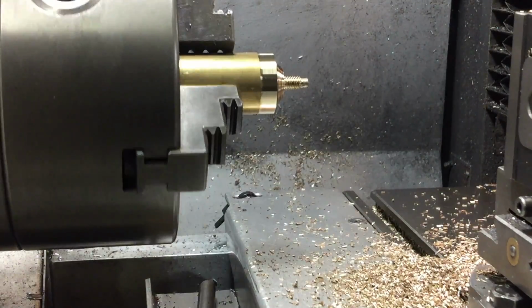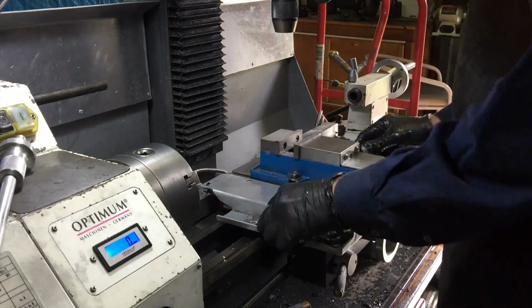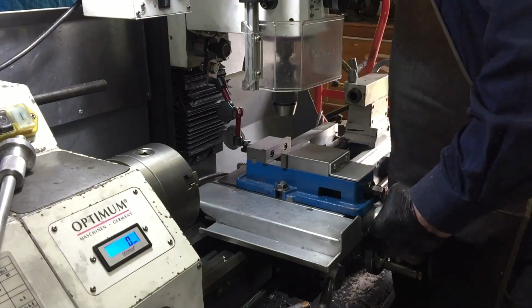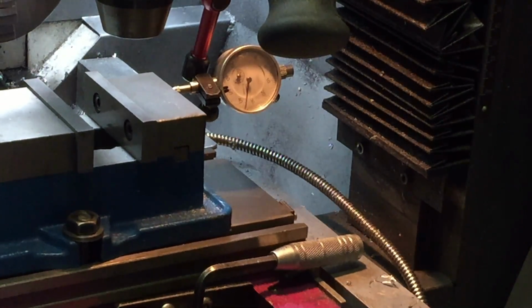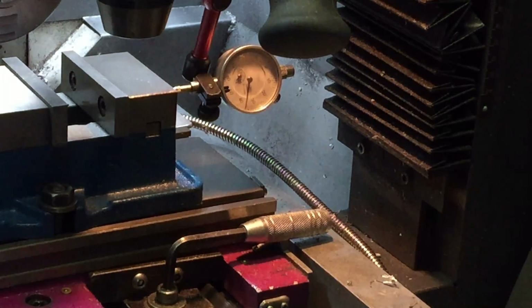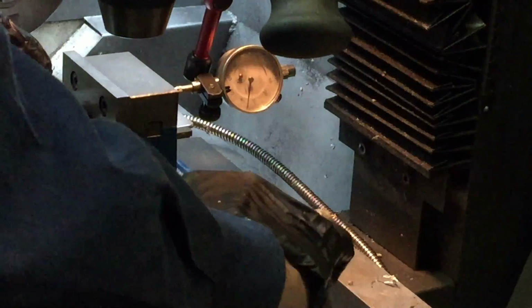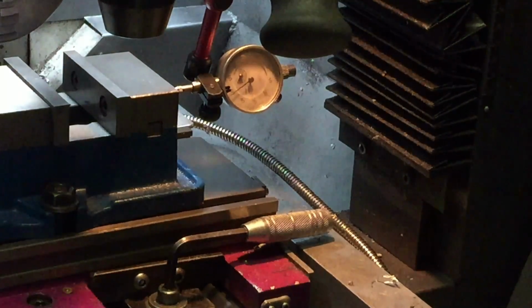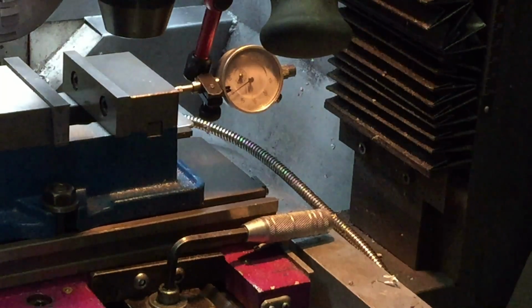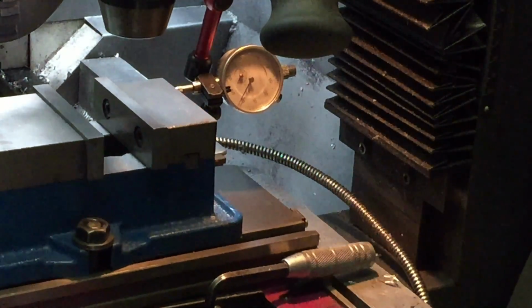Now it's time to set it up for the mill. The big disadvantage of having a combination lathe and mill is that every time I want to use the mill, I've got to take the lathe tool off, put the vise in, and then tram the vise. Fortunately, it doesn't take all that long. A couple of tappy tap taps with the hammer, and we've got it near enough, I reckon. So once it's tightened up, I'll just give it another check just to be sure to be sure. Yep, that looks good.